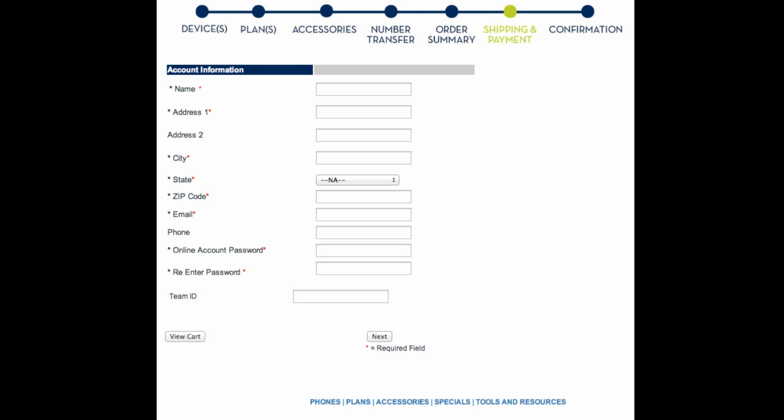Confirm the team ID number of the person that's actually getting credit for the order. So make sure that the team ID number is accurate. Remember, you can never, ever, ever put a customer under somebody else. So this is always the IBO who acquired the customer's number, whether it's the team member or the IBO number of the person who went and got the customer.